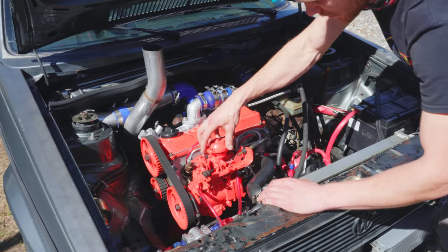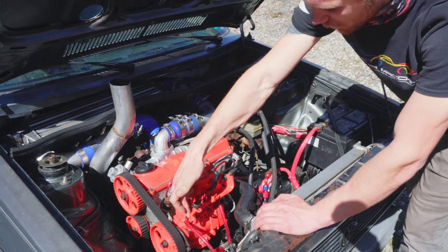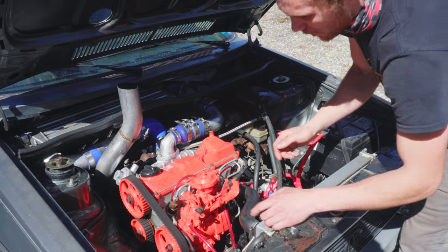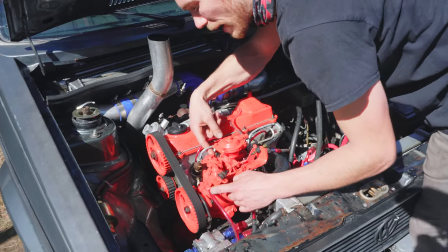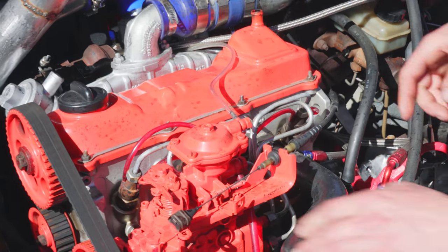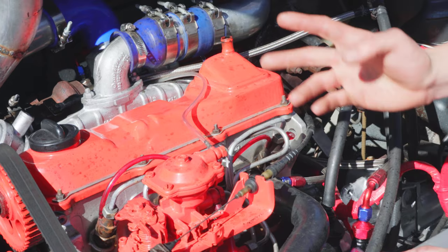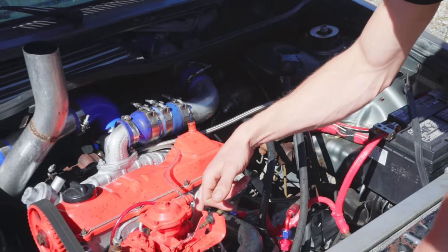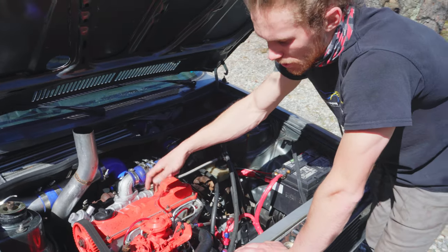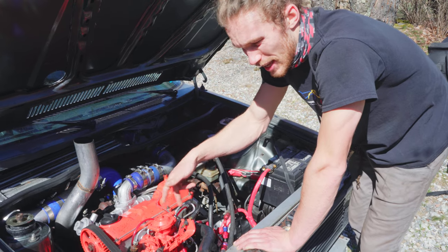This is the diaphragm that is boost referenced. And here's your throttle right here. You can see this throttle hits the screw on the backside, and the screw on the backside that it rests against is your idle speed screw. The thing to keep in mind is when you adjust your fuel screw — which is over here — the amount of fuel going into the pump will change the RPMs of your engine. So you have to adjust these two things in tandem to get the end result you're looking for.